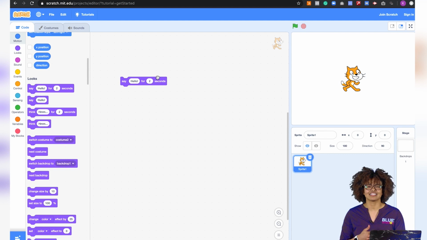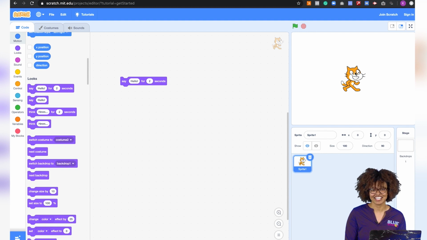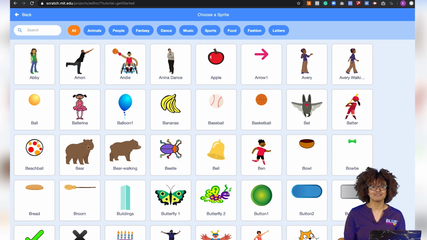Now, what exactly do these blocks control? These blocks control objects called sprites. The default sprite on any Scratch project is the Scratch cat right here. But you can add tons of other sprites by checking out the sprite library, as well as cool backgrounds and everything else from the library. You can also upload your own images to create custom backgrounds and sprites. Pretty cool, right? All right, that's enough housekeeping for now.